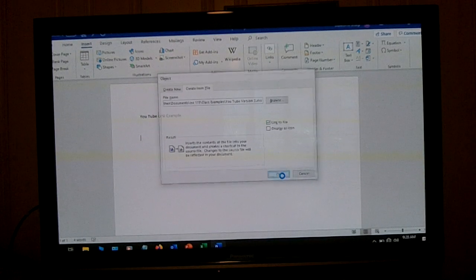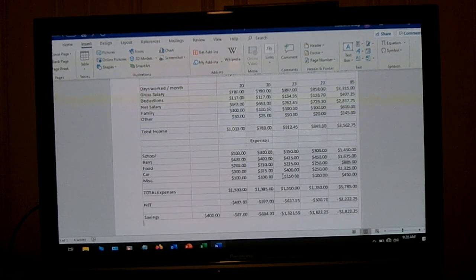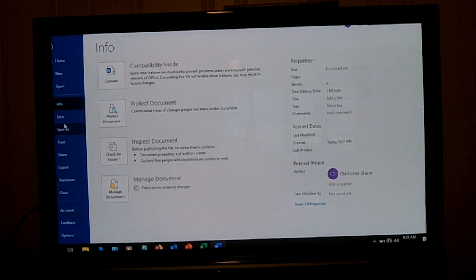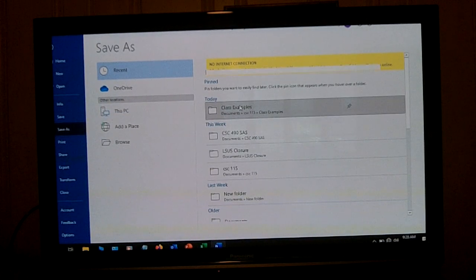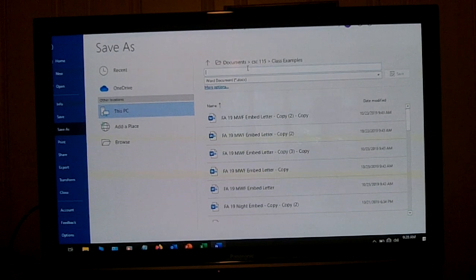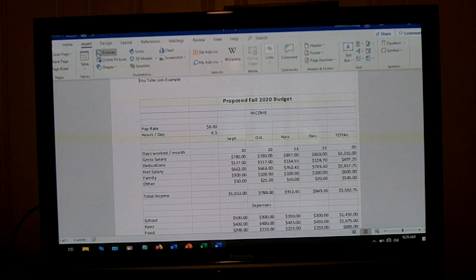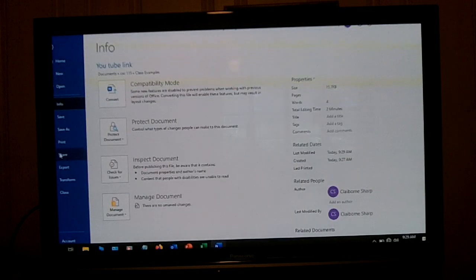So if we update the spreadsheet, as you'll see in a minute, then we can save that, file, save as, class examples, to link, enter.